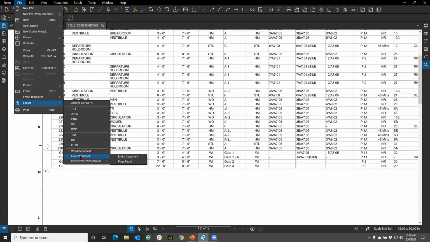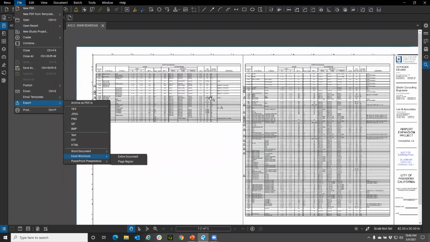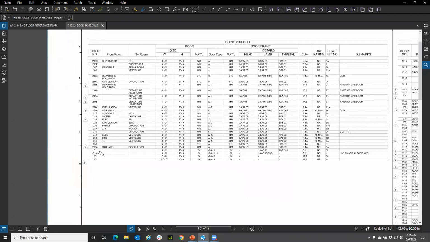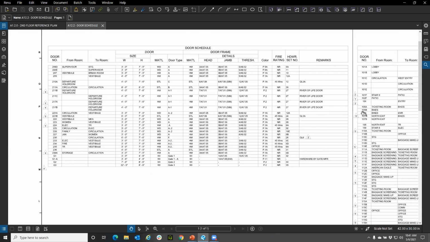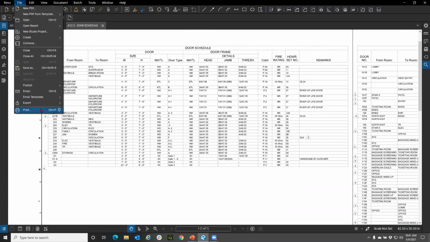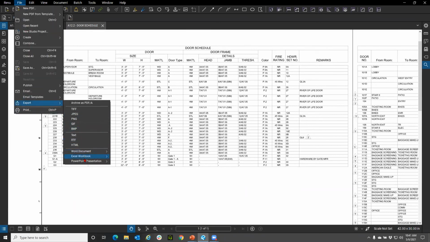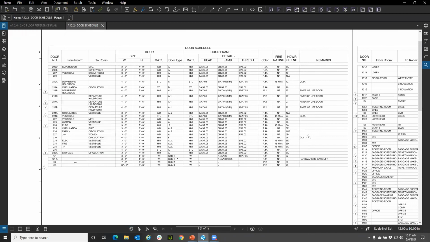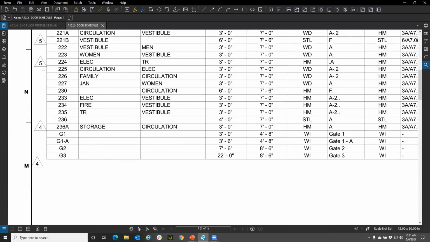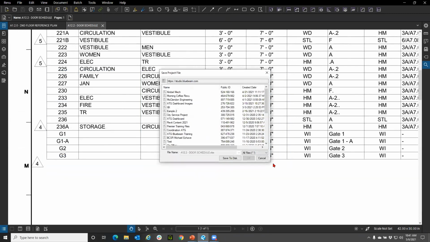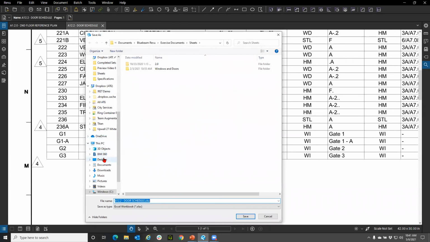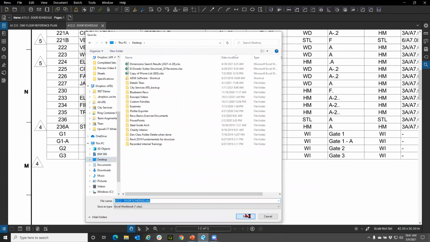So I can easily just say export out to Excel. I don't want the entire document because this is a lot of data and Excel kind of freaks out in terms of the cell structure when it has two separate cells, individual areas here. But I'm just going to export out just a little area. So I'm going to say Excel, page region. I just want this data here to be exported out to Excel. I'm grabbing that part. Where are you going to save it to? I'm going to save it to my desktop here.